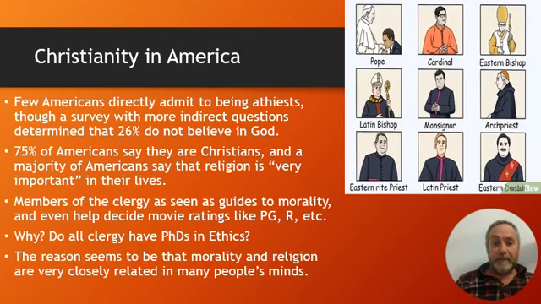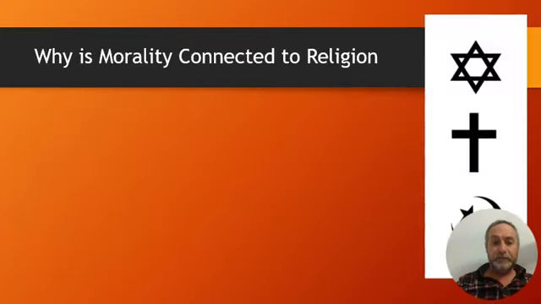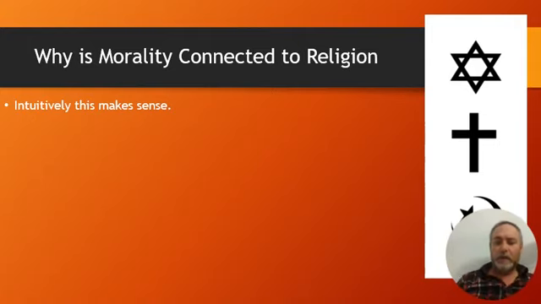I mean, the reason seems to be, obviously, that for many people in this country and around the world, morality and religion are very closely related. But we'd like to analyze exactly what is that relation and when and how is it justified, right? So this is intuitive. It feels natural. You almost wouldn't want to question it, but in philosophy, we question everything. So, what is the connection between morality and religion?